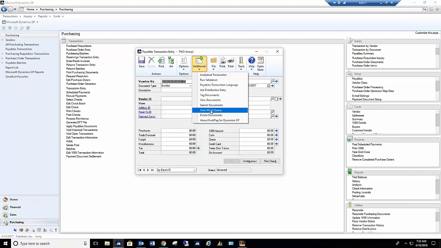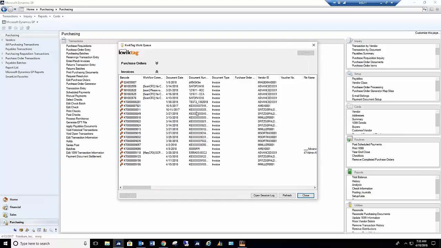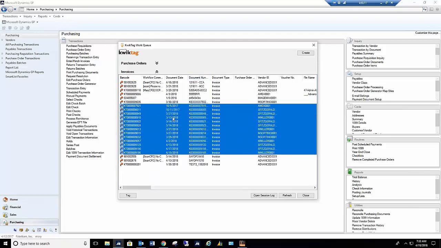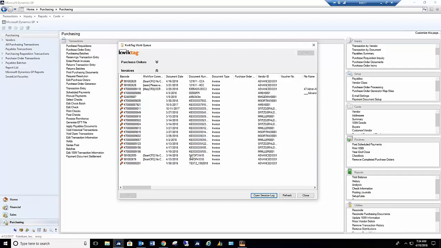But then this is our work queue. And our work queue says, okay, anything that has been routed through QuickTag for approval for payables creation is going to come here upon final approval, one or many levels. And you can see here I've got expenses. I could batch and group these. If I put all these by document number, I could grab all my expenses and put them into one batch. I could grab all my invoices and put them into a batch, or I could select just the one that we're working with. So in this case, we'll just refresh and we're going to see our expense report come in.